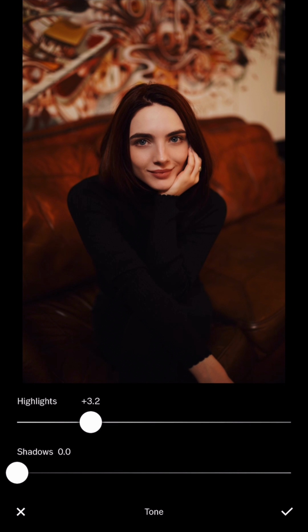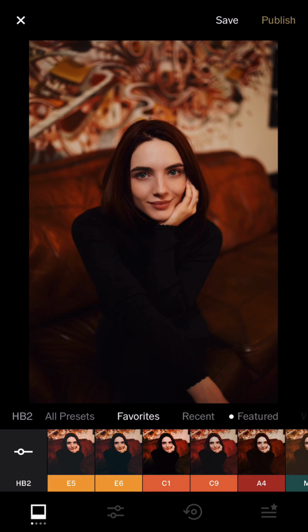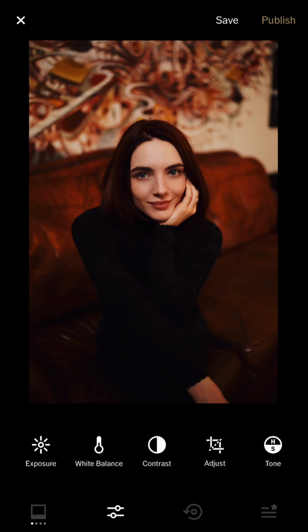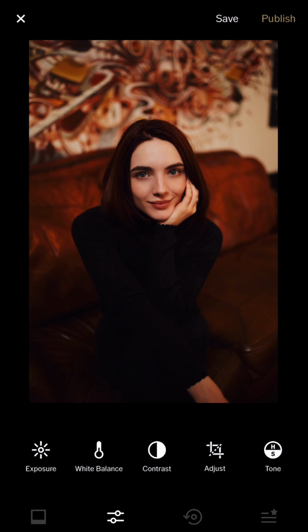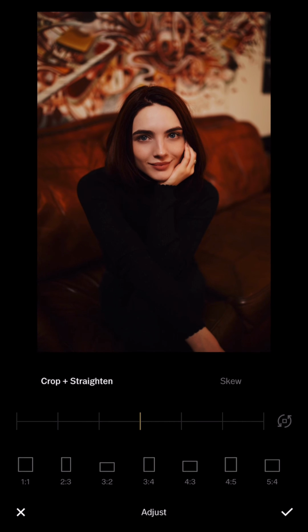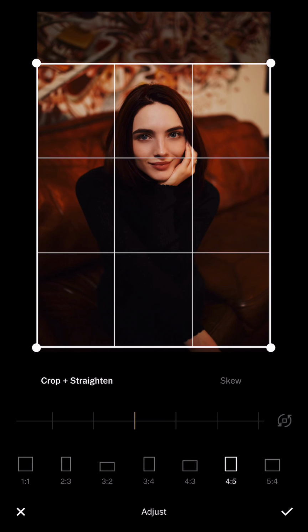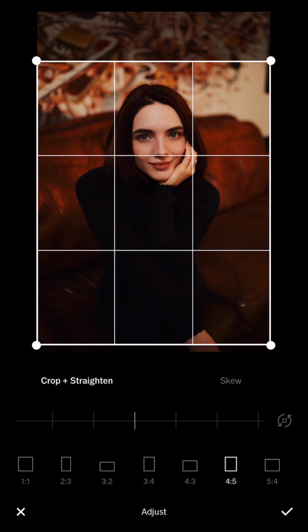So this one I use the HB tool because it's indoor and then it has brown. I'm gonna increase the contrast, adjust the tone, increase the sharpness a little bit. So because the next couple one is the similar environment, I'm gonna just save it and then do a copy and paste for the edits.